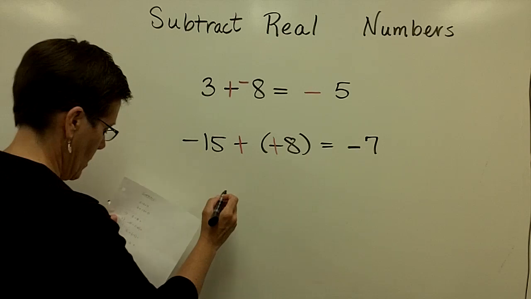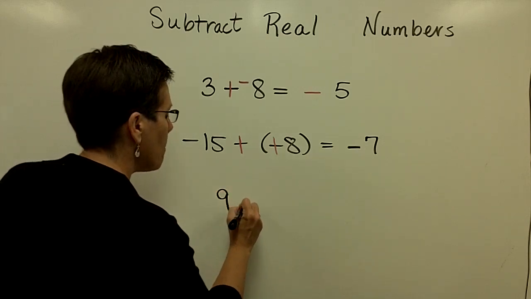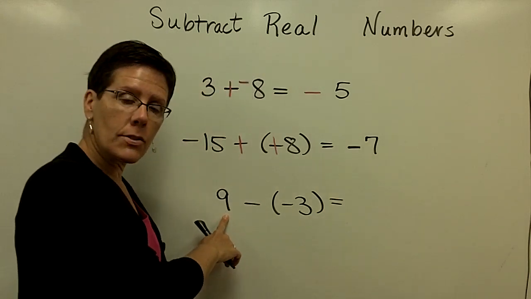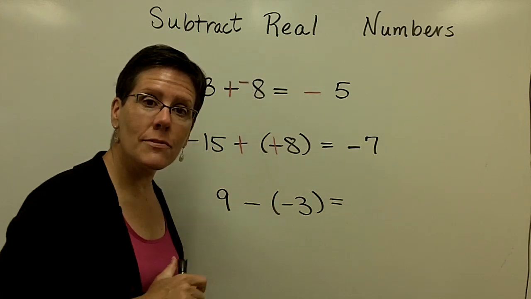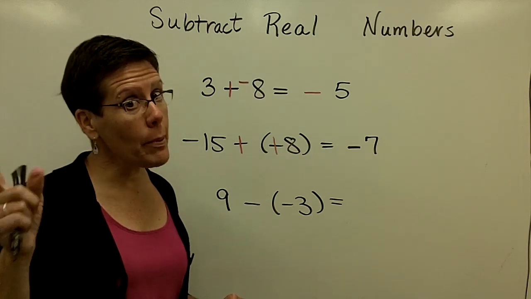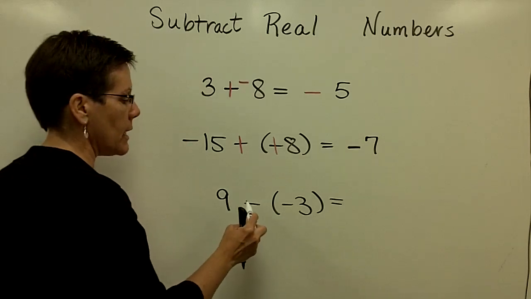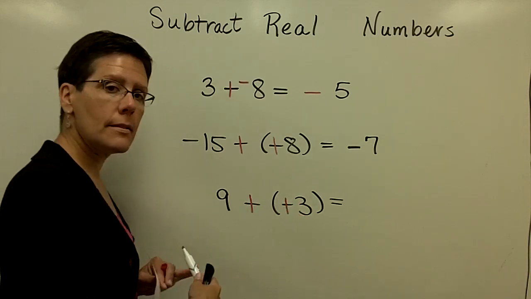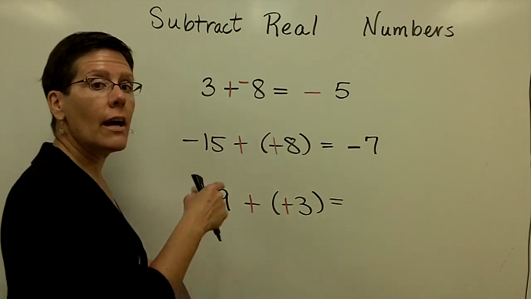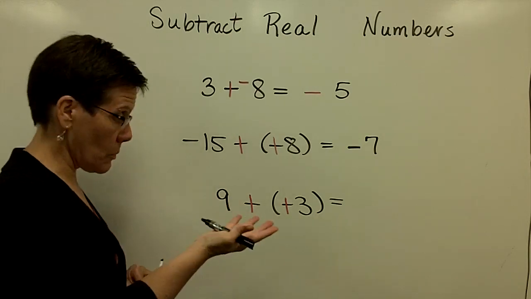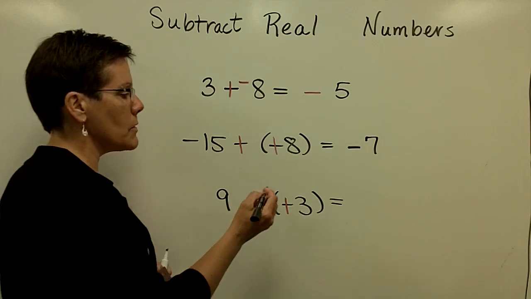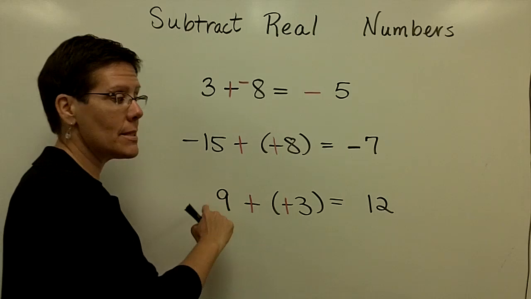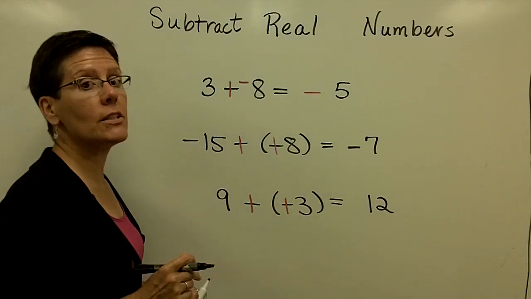Let's do another one. So I have 9 minus a negative 3. This is like having $9 and somebody takes away $3 of debt that you had. You're kind of better off in that problem. You're further ahead than that $9. But mathematically what we say is let's add the opposite. These two values have the same sign. Matter of fact, this is arithmetic as we know it all our lives. They are both positive numbers. We add their absolute values and we give the sign of our answer the common sign, which is positive, which we typically don't write down.